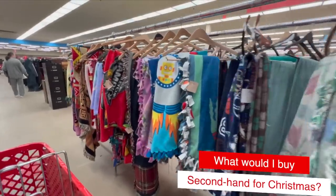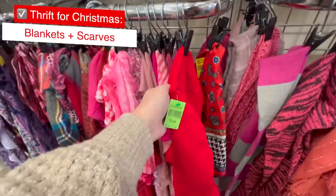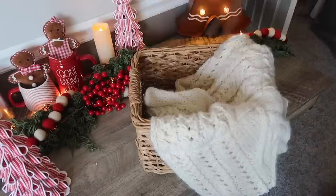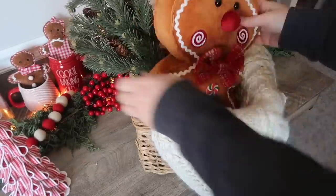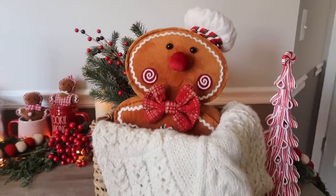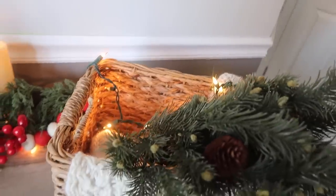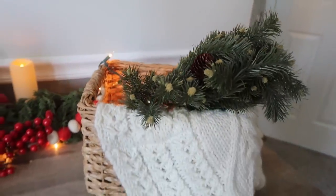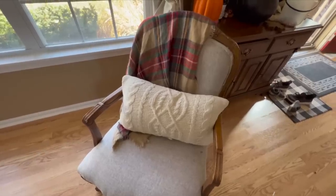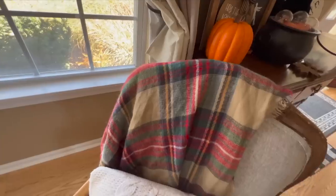Sometimes you can get lucky and find nice winter blankets for decorative purposes, but one of my favorite hacks is to pick up scarves with great textures. You can add them to baskets with some greenery and then throw in a pillow for a fun addition to a shelf or tabletop. I also like to drape the backs of chairs with scarves. The tassels make it look just like a blanket, but it's way cheaper and smaller to store in the off season.